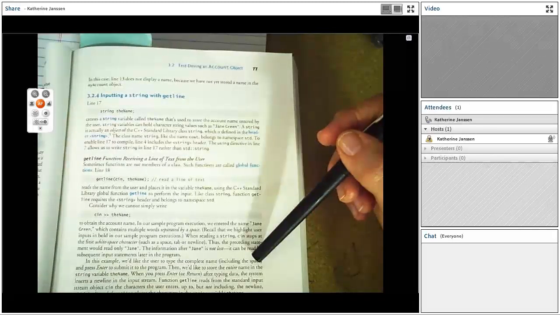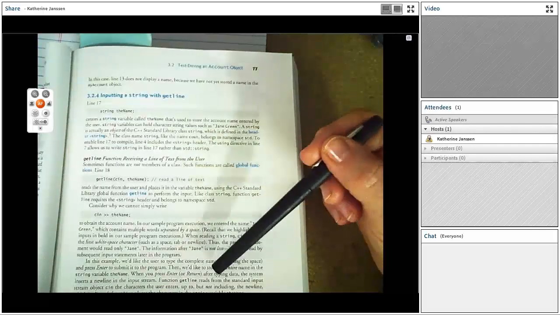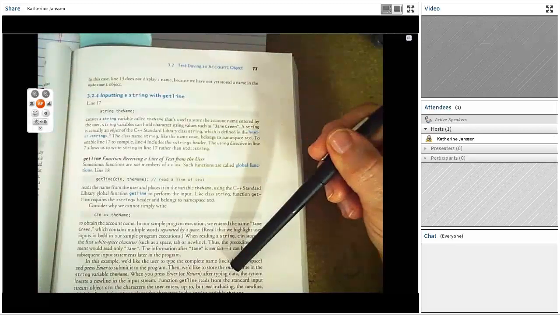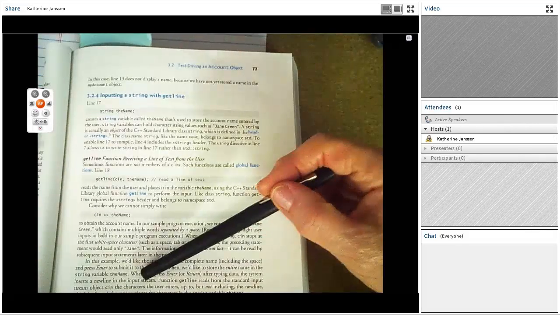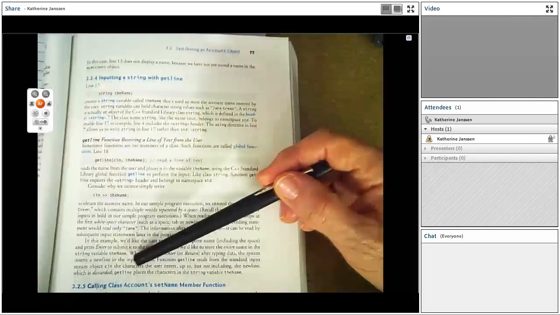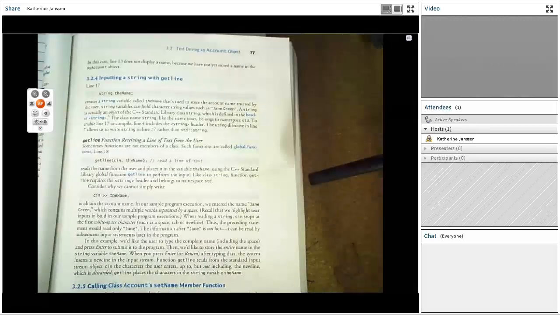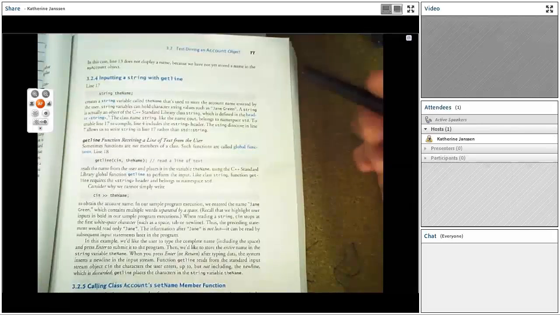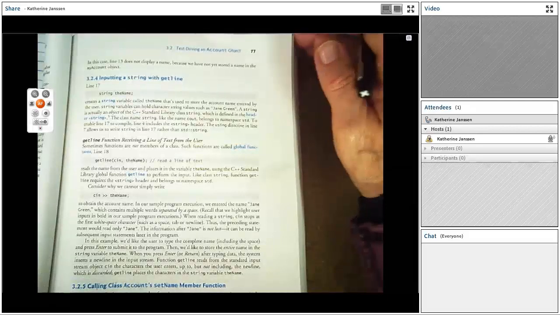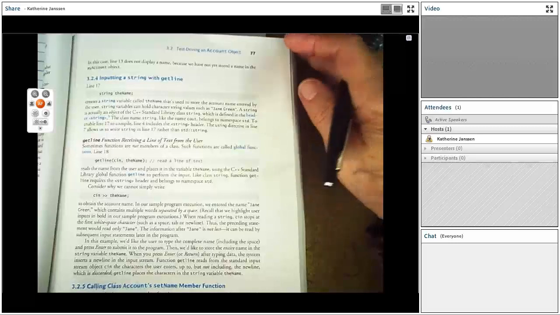When we use getline, the system will allow us to type, and then when we press enter after typing the data, the system inserts a new line in the input string. Function getline reads from the standard input stream cin the characters that the user enters up to but not including the newline, and discards it as part of its task. So we do indeed end up with a string assigned to the string variable name, but not an additional newline as part of the string.